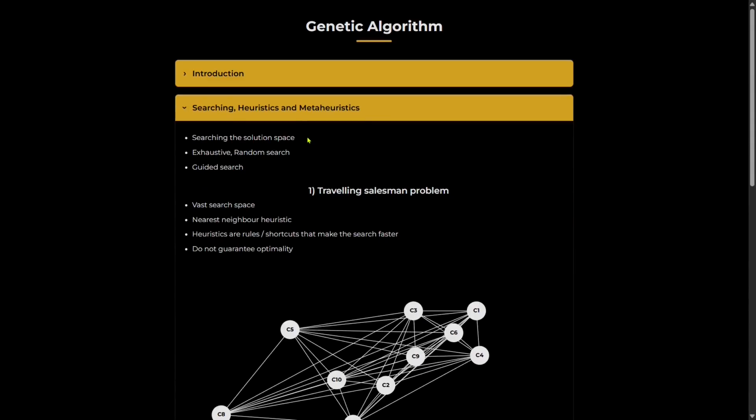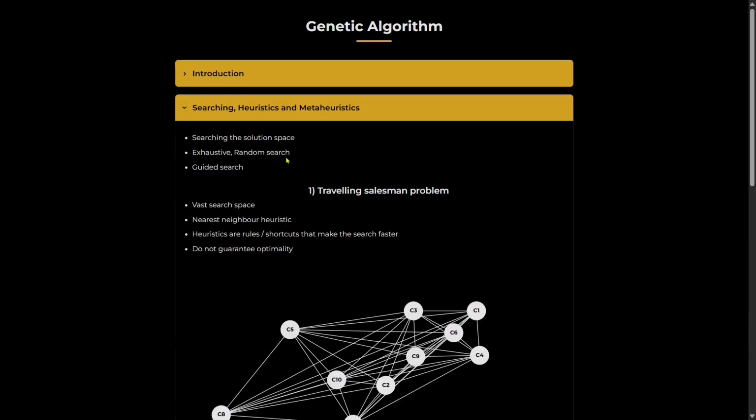So optimization is just a search problem. Search through the solution space. Solution space is the pool of all the solutions to our problem. The goal of optimization now is to find the best solution in this pool, or sometimes just a feasible one. There are many ways to search through this space.